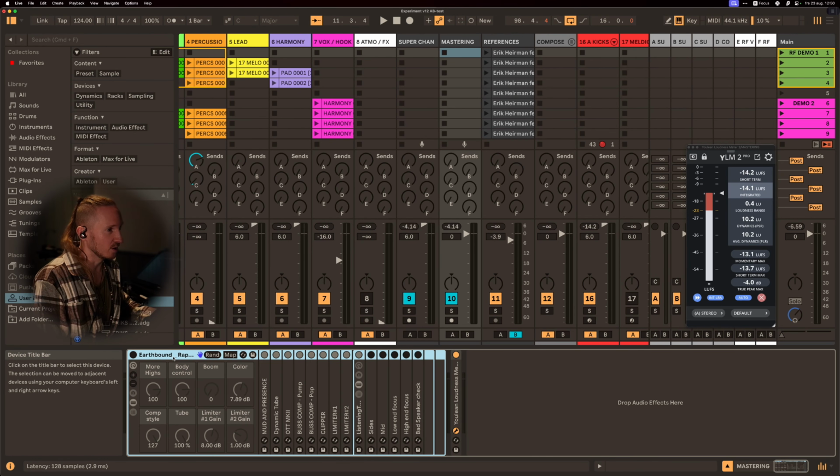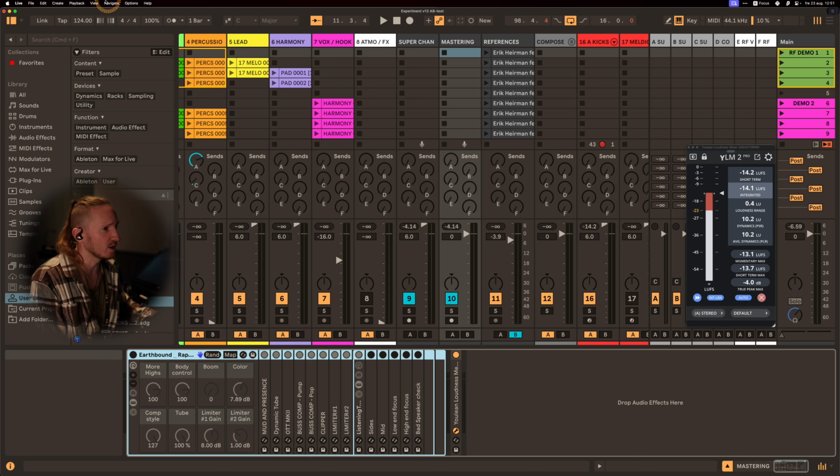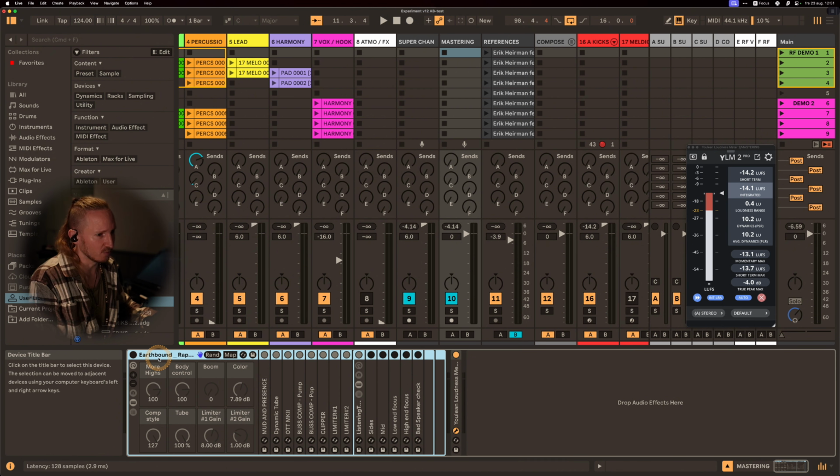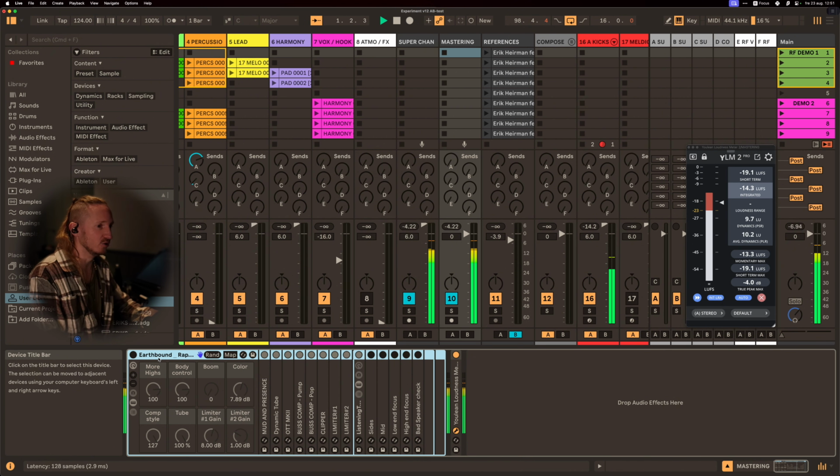So here we are in Ableton Live, and we have the Rapid Flow template loaded with some sound banks from the Infinite bundle. And here on the master bus, we have loaded the Rapid Flow mid-side master chain, and we have a loop to work with. Sounds like this.